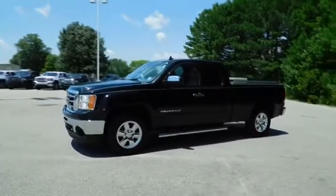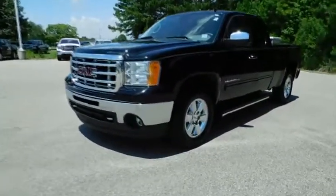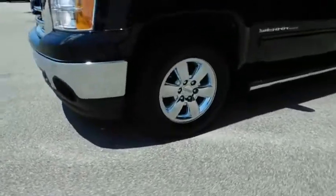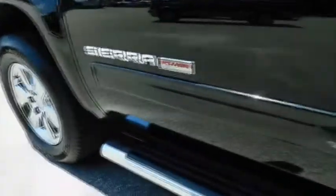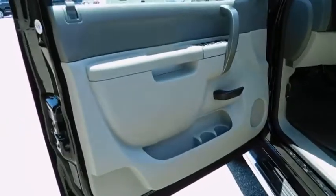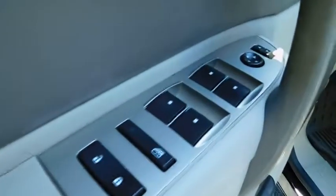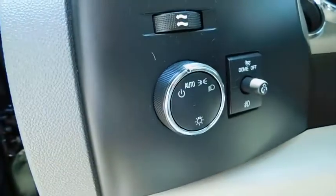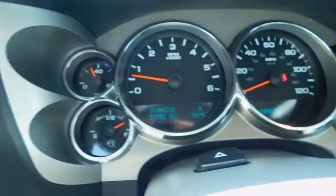This vehicle has less than 55,000 miles. Here are some of this vehicle's great options: stability control, traction control, keyless entry, anti-lock braking system, leather-wrapped steering wheel, power steering, adjustable steering wheel, floor mats, cruise control, AM/FM stereo radio, passenger airbag, security system, CD player, MP3 player, power windows, power door locks, child safety locks, intermittent wipers.